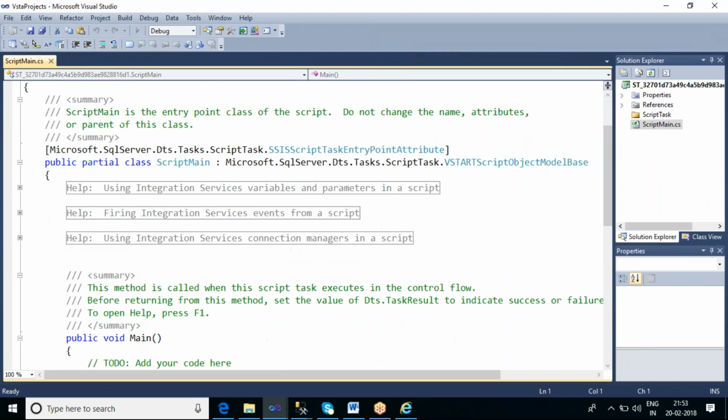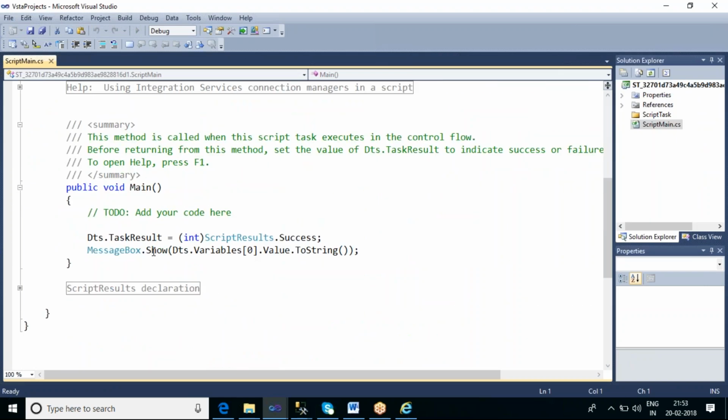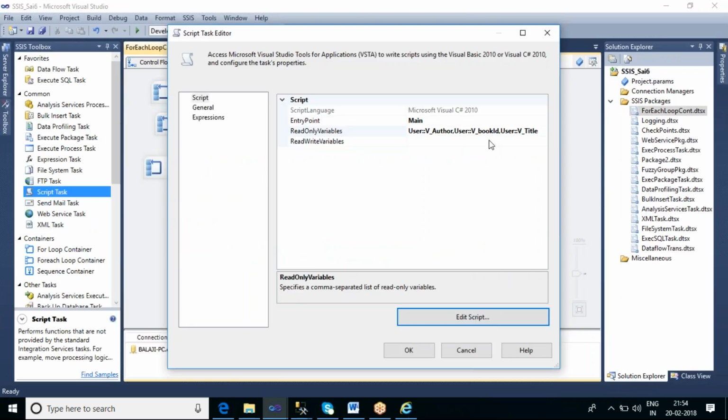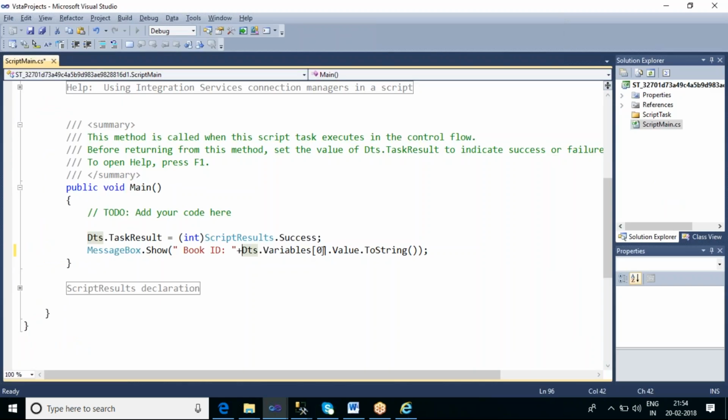Now inside this, first of all, let me specify the book ID. So book ID plus DTS, and book ID is the second variable that was specified as DTS of variable 1.